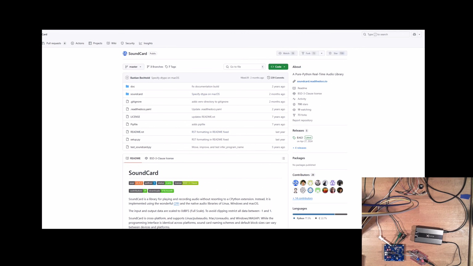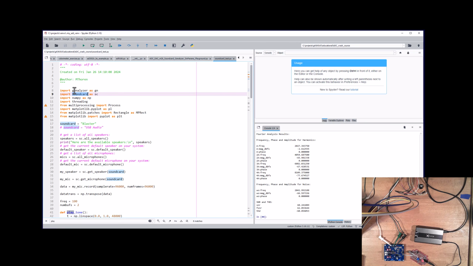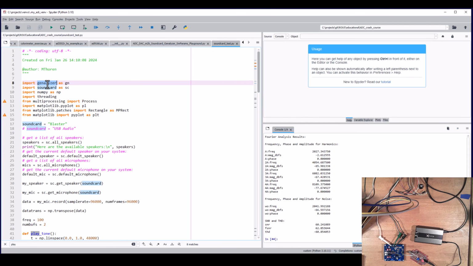Then for the analysis, we're using Generalizer, an open source project that Analog Devices has put together. I've talked about it in a previous video, but it's basically a library for generating and analyzing data converter applications, or data converters in general.